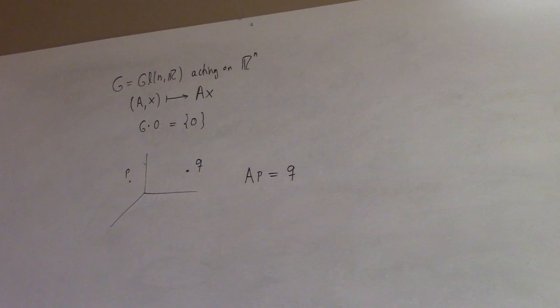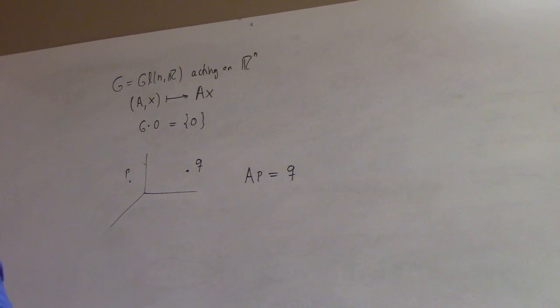Yeah. But I get to work with arbitrary A is the thing. Mm-hmm. But they're all invertible, right? Yeah, invertible matrices, that's true. So just multiply both sides by the inverse. Yes, this is also the same as looking for A inverse times Q equals P. For arbitrary P and Q, that's true.